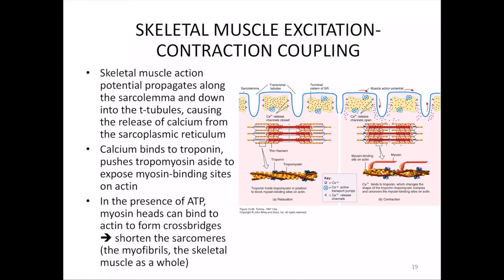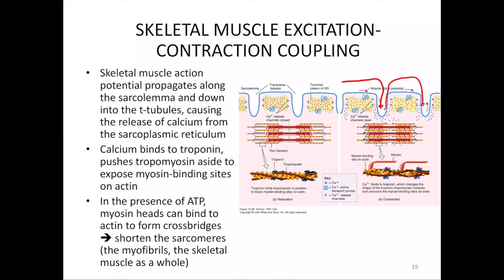And so what they're demonstrating in particular is that when we generate this skeletal muscle action potential, it's going to propagate along the surface of the sarcolemma, but it's also going to dip deep down into these T-tubules over here. Okay, so you can see the action potential is the signal that runs along the sarcolemma and dips deep down here. It will probably come up again and then go back down again, like so.